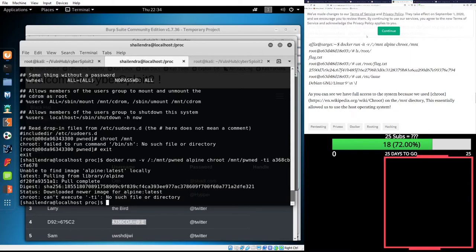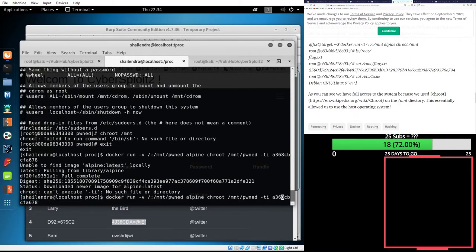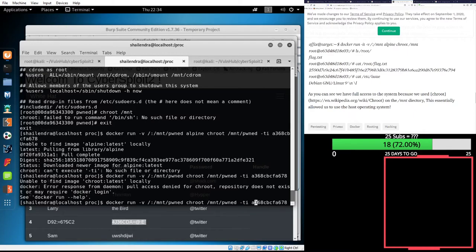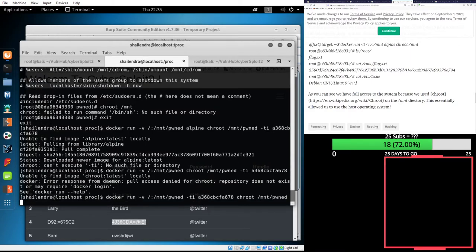Oh wait, hold on. That's not right. Alpine is the... My bad. I think we may need this at the end. Ah, order of operations. So we want this, and then chroot. Order of commands matters. Okay.